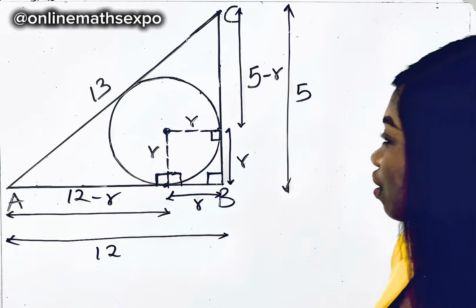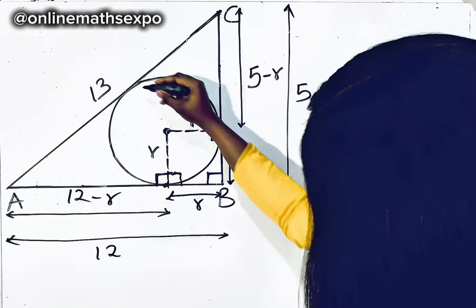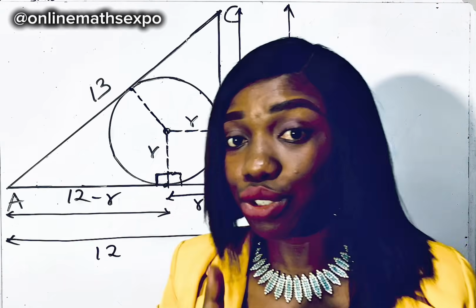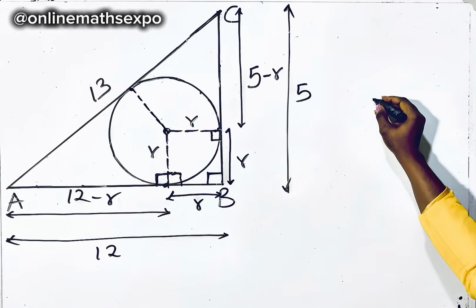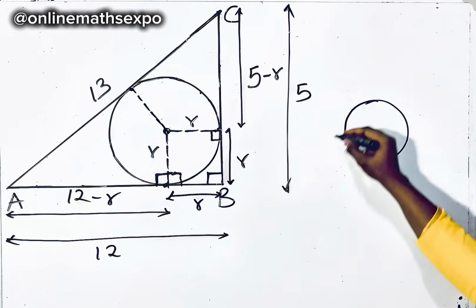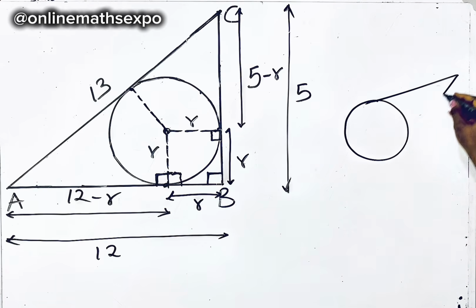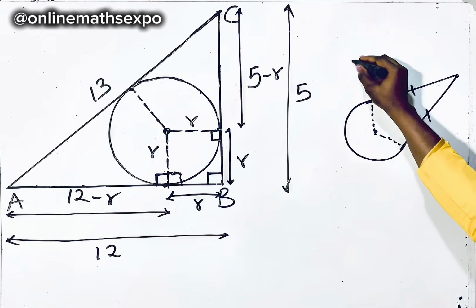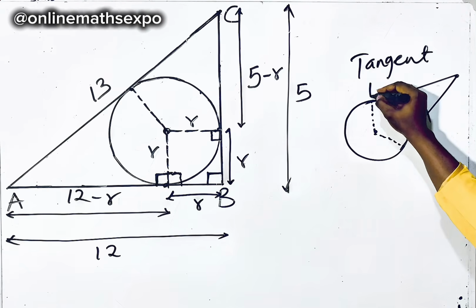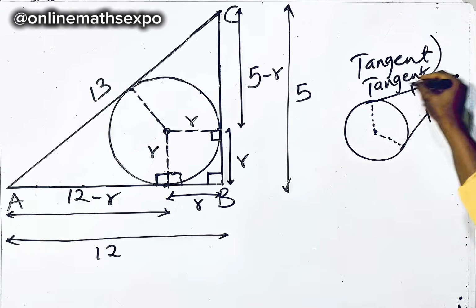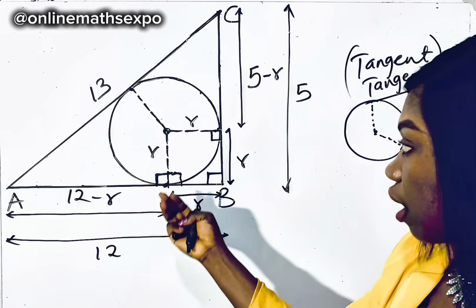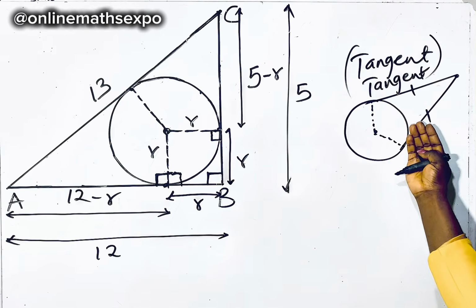Now, what should we do with this? We can also extend the line from this center to touch this point. At this point, what you need to do is to remember this theorem. Any time you have a circle drawn, and there are two tangent lines drawn to touch each other at a point, we said that these two tangent lines are equal. And this is your tangent theorem. Now, how can this theorem help us in this question? If you look closely, you will see that we have been able to establish this theorem here. Look at this side of the shape. This theorem is shown there.